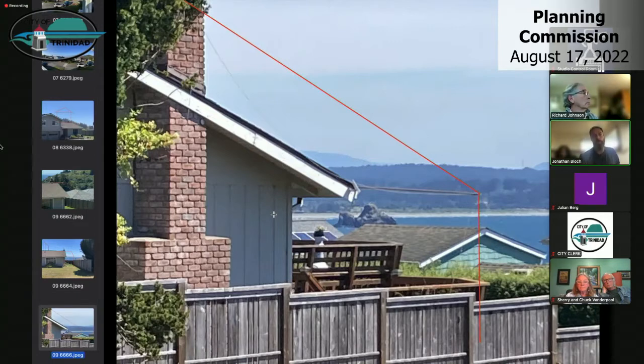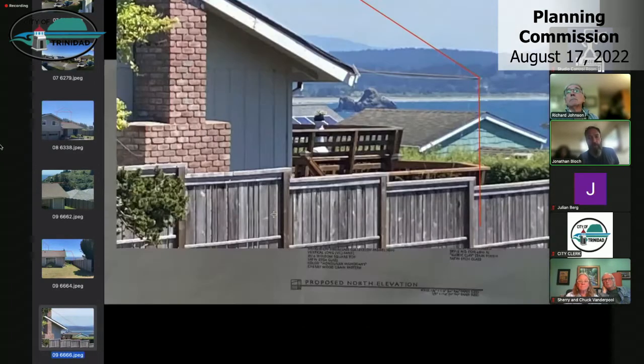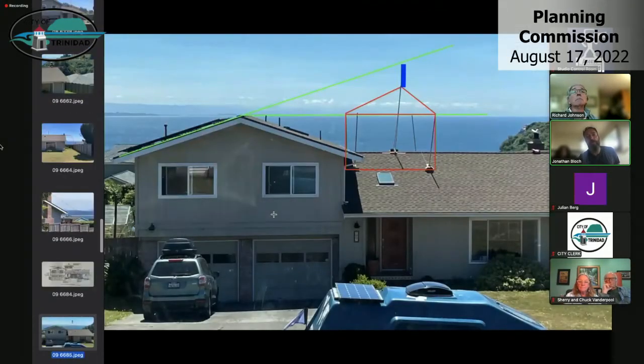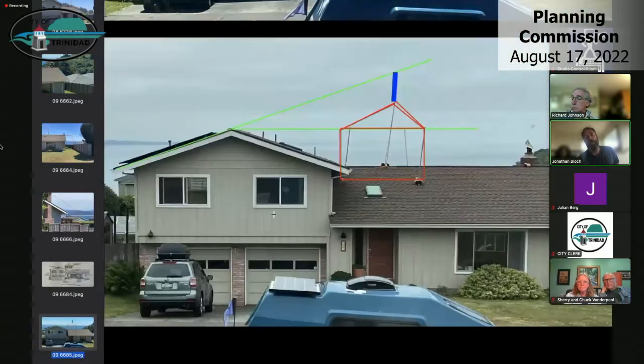This is the view for the church. This is the view that the people who visit Trinidad who have heart failure and can only walk 1 or 2 blocks are going to ultimately see. This is the proposed project with hard lines drawn off the rooftop. This is on a good day. This is after the wind blew.